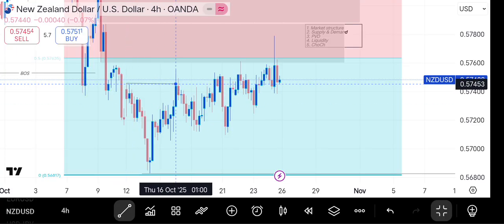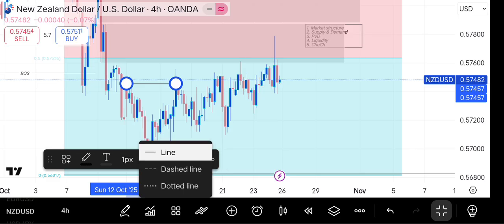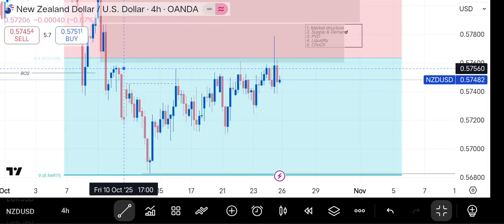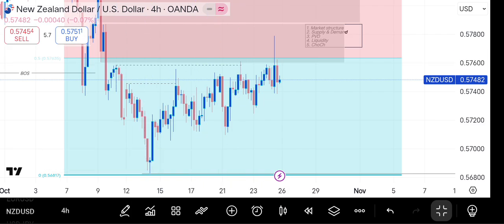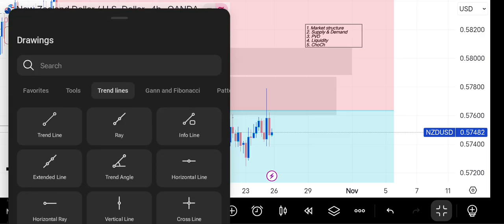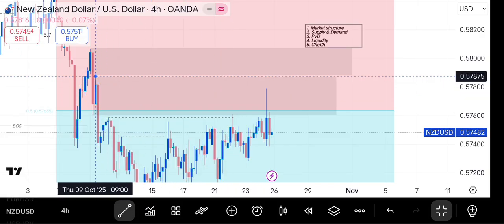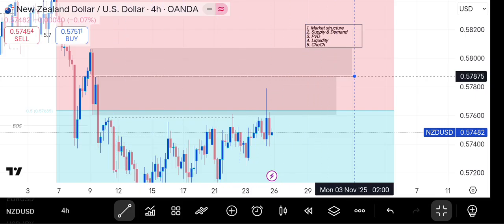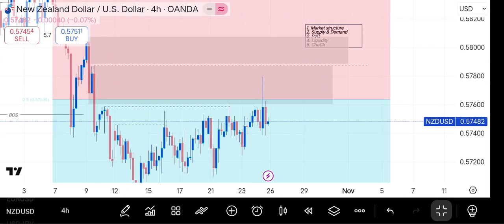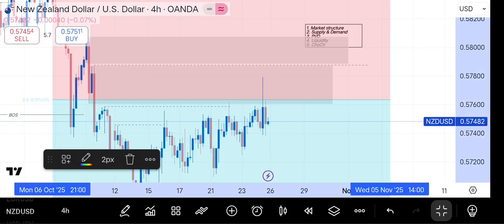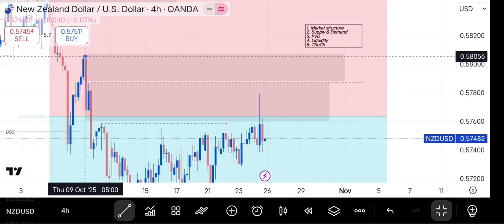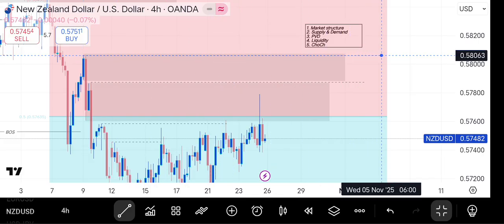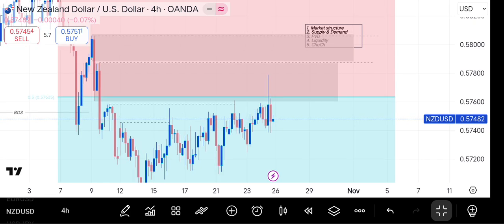This is liquidity. It's a bump in the road, guys. It got taken out, as you can see. This is also a bump in the road. It got taken out, as you can see. You're not expecting this one, right? This one is also a bump in the road. It hasn't been taken out. We don't need to take it out because we've taken out this one and sat inside the supply, and we don't need to go back to that supply again. And overall, above that supply is still liquidity. As I said at the beginning of the video, every low, every high is liquidity, guys.